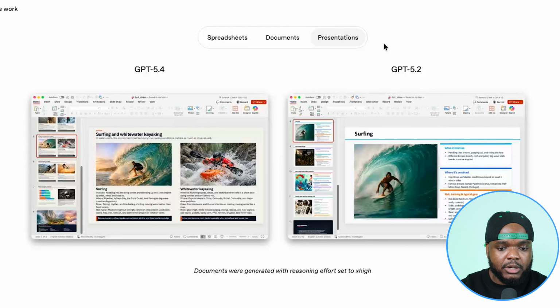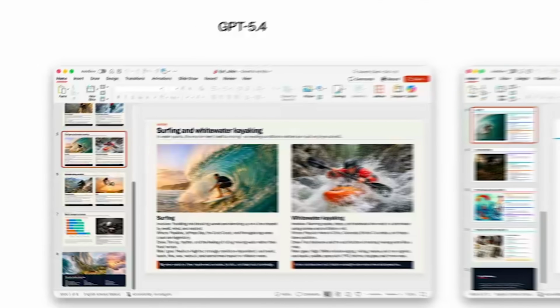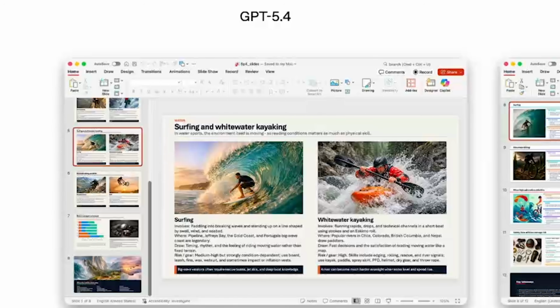And the reason why this is important, especially for me and a lot of my students and people that are just interested in digital products, is because presentations are actually the basis of being able to build an info related product that you can sell. Most people don't think about it this way, but if you're able to create a high quality presentation and then use AI when it comes to improving it, maybe adding a voiceover to it, adding some screen overlays to it, you're going to be able to package it, put it out there for people to buy. And this is something that I've done over and over again, as well as my students.